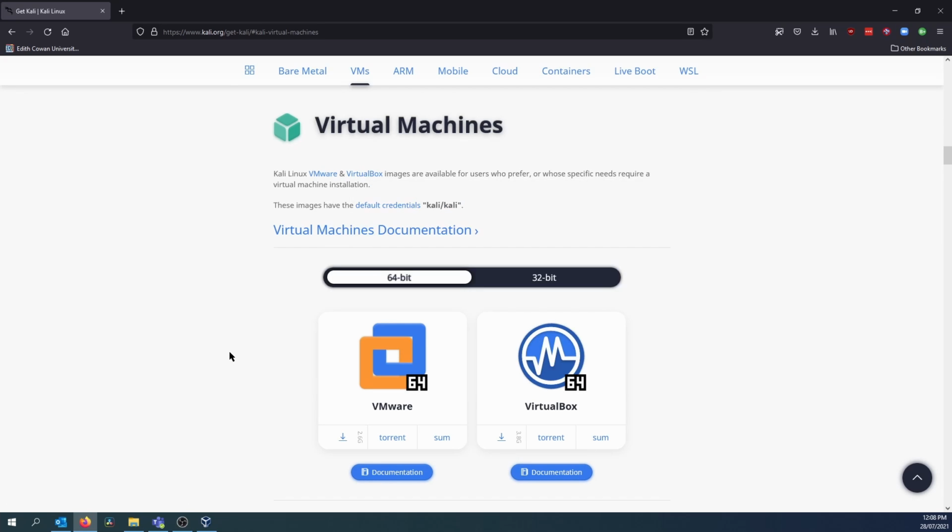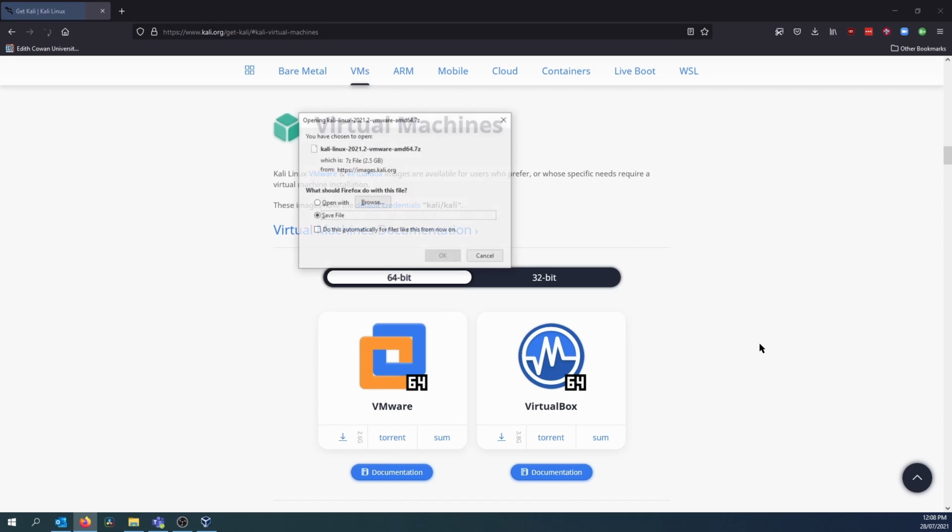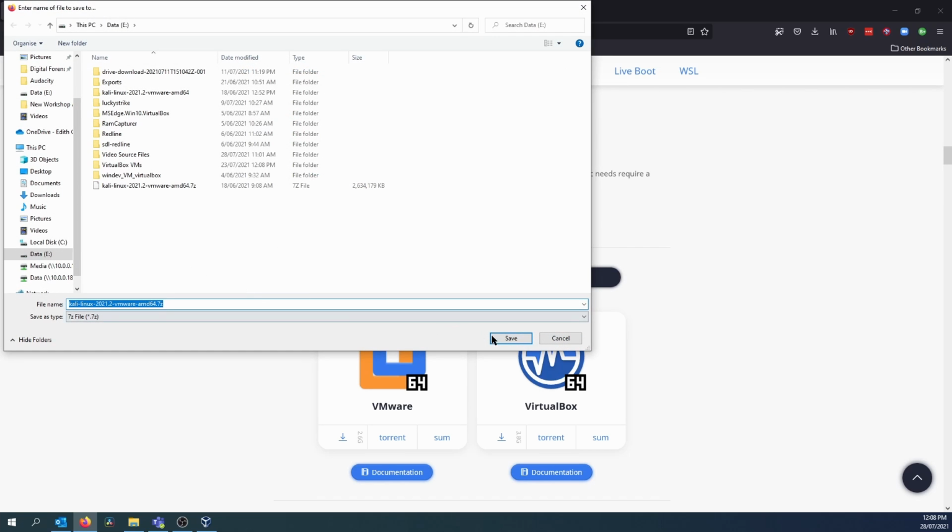In contrast to VirtualBox importing of a virtual machine, the VMware is a little bit different, although the steps are very similar. So we'll download the VMware appliance, and we'll save that to disk, and you can see it's actually a compressed file, 7Z, so we'll save that to disk. You can see I've previously done that, so I don't need to download it again.